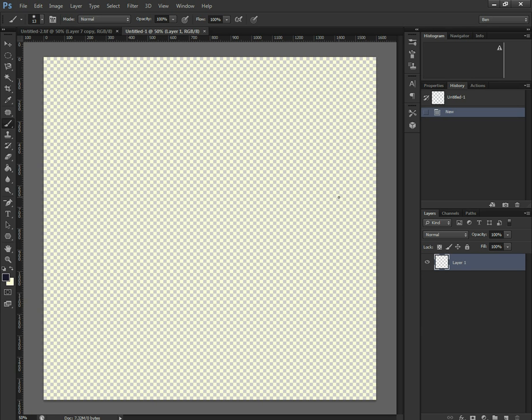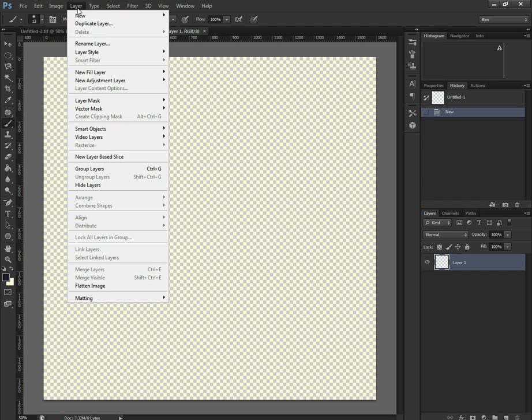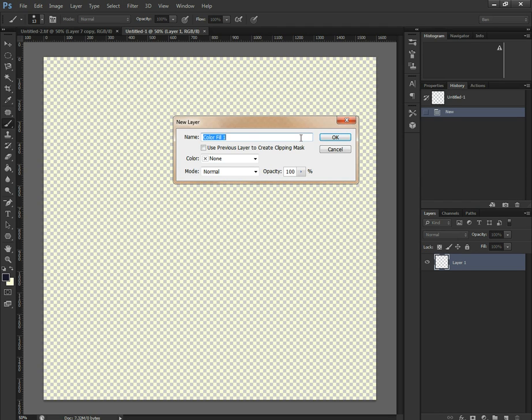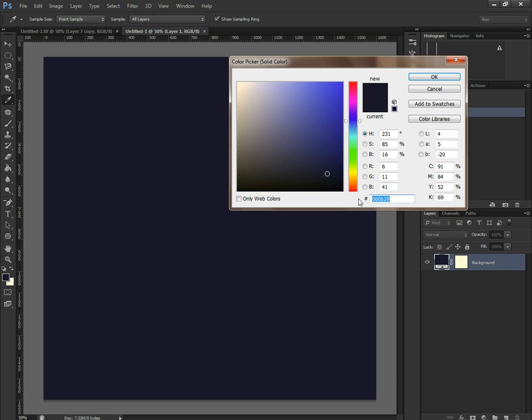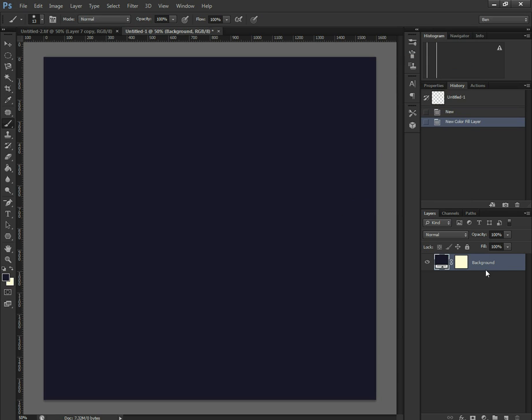just like this. Okay. And now I have the new document. I'm just gonna get this to be the background layer. So what I'm gonna do is just go layer, new layer, solid color, and we'll just name this background. Click OK. This is the color I actually already want. There it is. It's a nice blue. Okay. I'm just gonna lock this out.